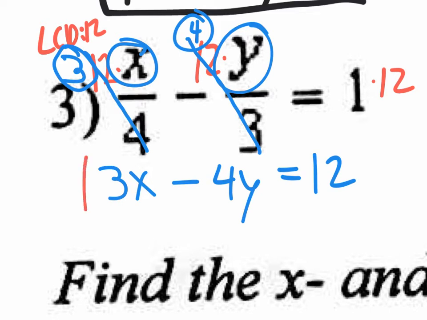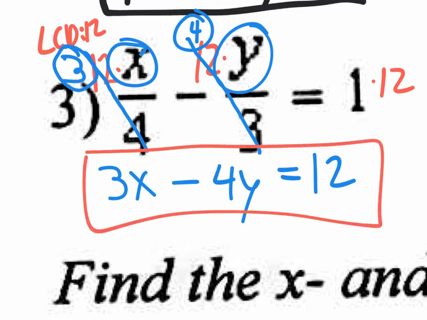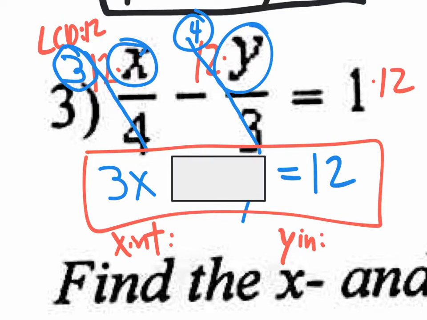So now that we know our standard form equation, now all we need to do is find the x and the y-intercept. So on the other one I showed my work. On this one I'm just going to give you the answer by doing the shortcut. And the shortcut would be to cover up the y, so you could find the x-intercept.